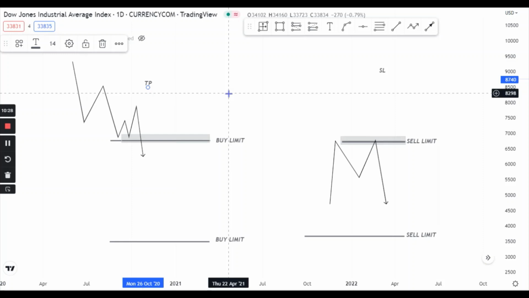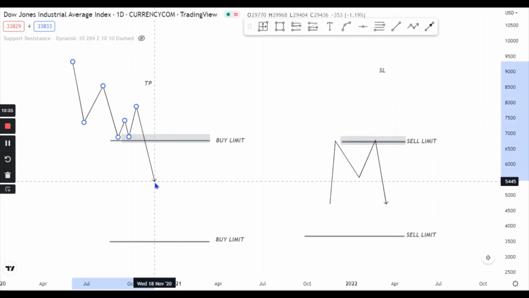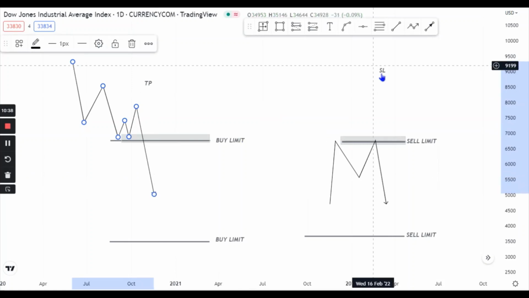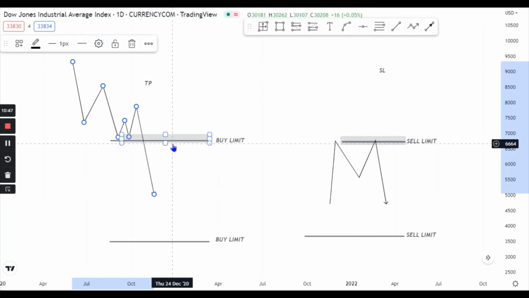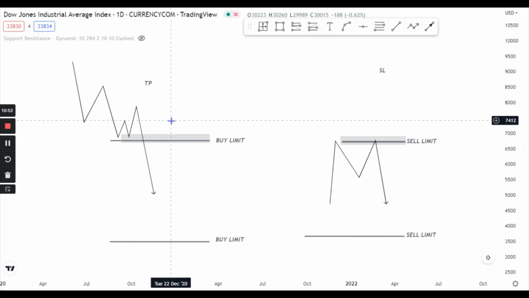It might hit your stop loss and then continue. It might not hit your stop loss because you didn't place a stop loss to begin with. Don't use a buy limit or sell limit, or even a buy stop and a sell stop if you don't put a stop loss, guys. If you don't put a stop loss, what's the point of putting a trade and hopefully hitting it and then you continue further? If it hits your stop loss, you made a mistake. Continue, move on. Don't dwell on the past, please.